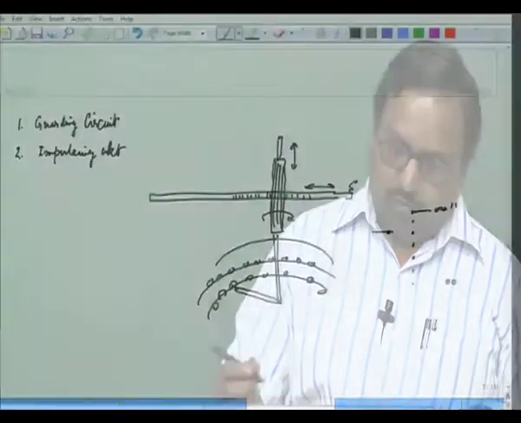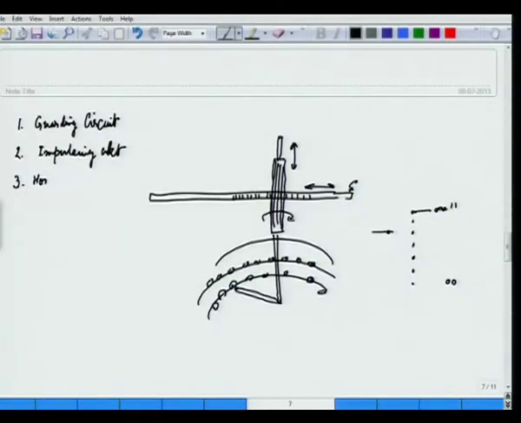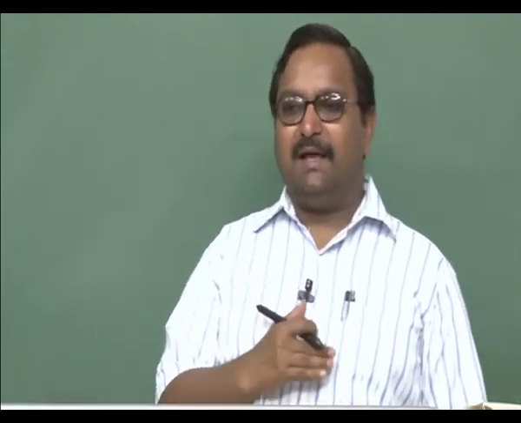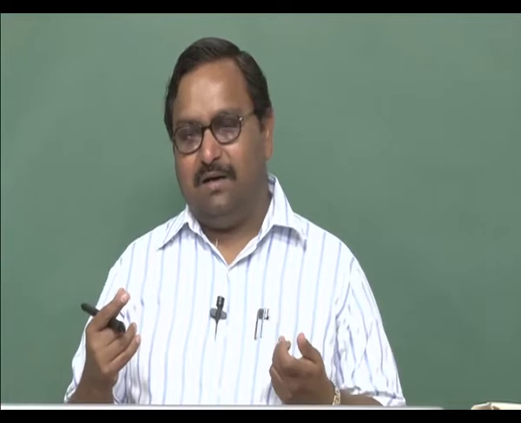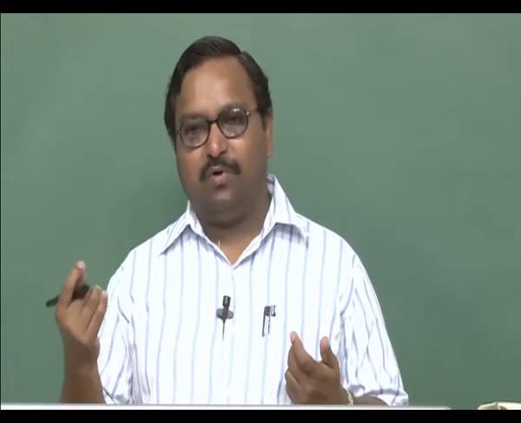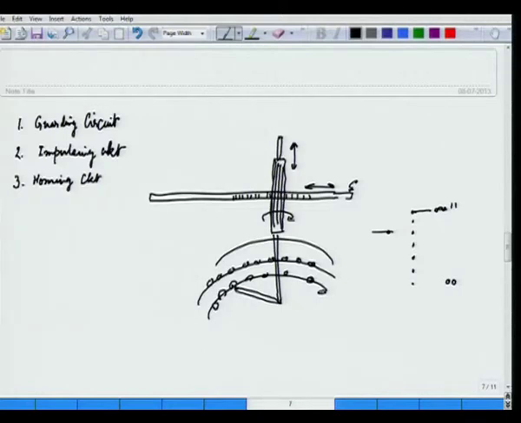Then similarly we have a homing circuit which was built. Once you have made a call and the call is over, this should come back to its home position. Either a uniselector or a 2 motion selector, both have to come to their 1 1 position, or there is a home position before 1 1 where they should come, and then again you can give the pulses depending on which number you want to connect, that is, to which particular outgoing port you want to connect the incoming port. Based on that you will give the number of pulses. So, for putting all these things back to home position after a call is over, we require a homing circuit.